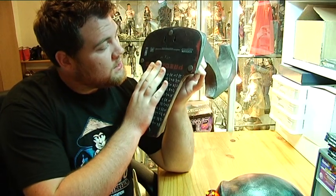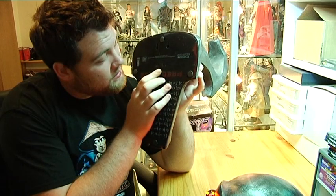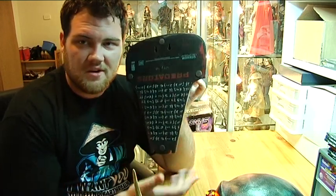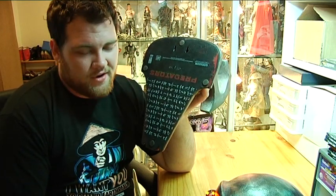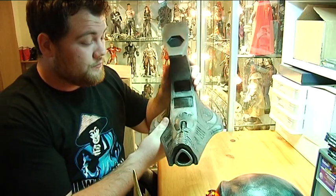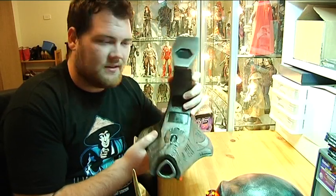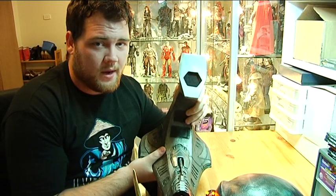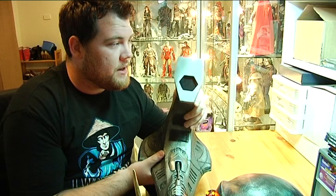It picks up so much hair! It's marked 479 out of 750 made, so it has that limited edition appeal. The base is quite heavy too, which is good — it's not flimsy. You don't feel like it's going to fall over easily. When this thing's in place, it's not going anywhere. You'd give it quite a solid bump and not have to worry about it.